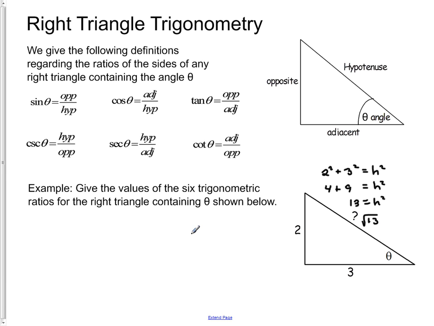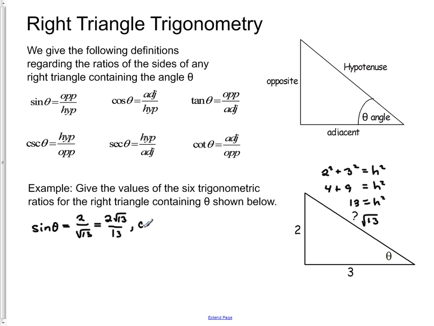So if I'm writing these out, what would be the sine of the angle theta? By the way, sine without the angle theta is just a sin. Don't do it. Make sure you put the angle after it. Sine always has to be of an angle. So sine of theta is opposite over hypotenuse, so we would write 2 divided by the square root of 13, but by common practice we rationalize the denominator. So we write 2 radical 13 over 13.